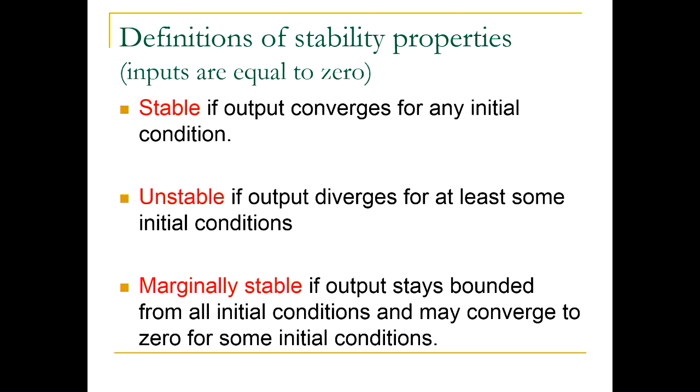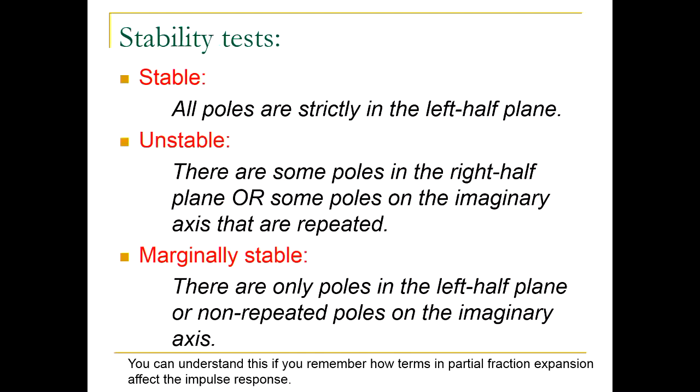Now, what are the tests to test these properties? Well, for stability, you would need, again, all poles of your transfer function to be with strictly negative real parts. Now, I didn't ask, but in this case at least, do you see why poles need to have strictly negative real parts? Can someone tell me why this is the case? Why do I have stability if I have this? Yes? Because the exponential would be e to the power minus.